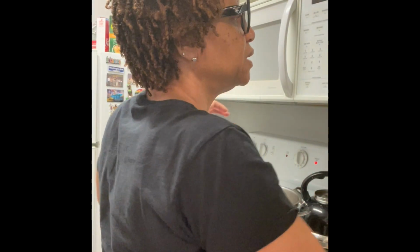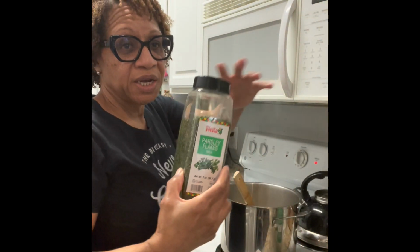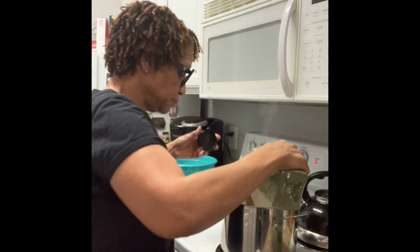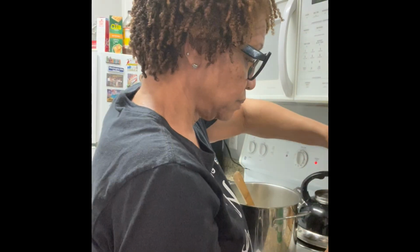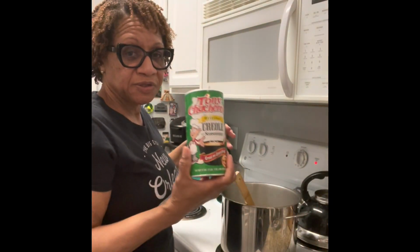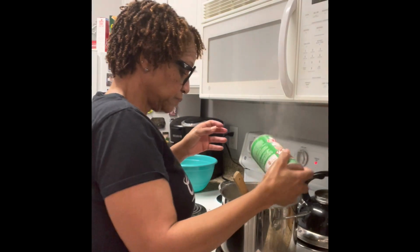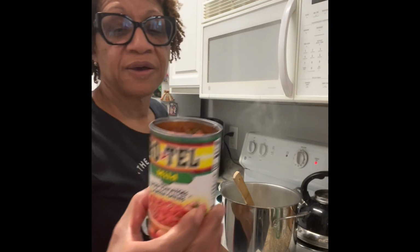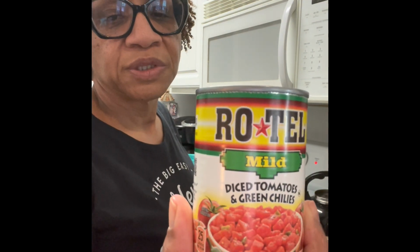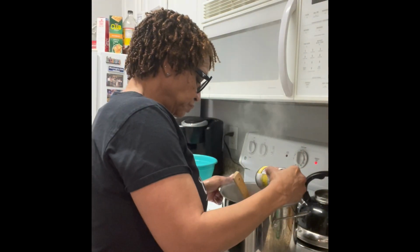So let's see here. I have all my spices. I'm forgetting one thing. I'm going to go ahead and add some parsley. I'm going to be adding some Tony Chachere's Creole seasoning. And I do have some mild diced tomatoes with chilies. Okay?